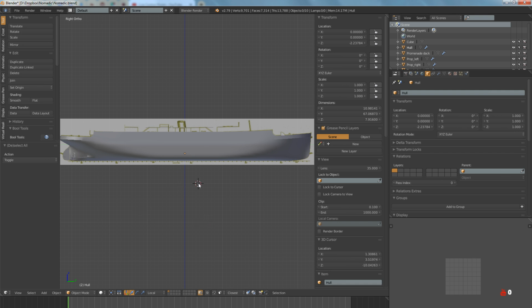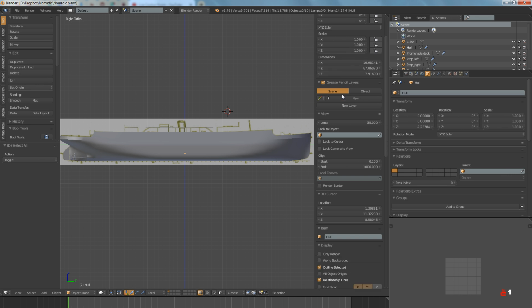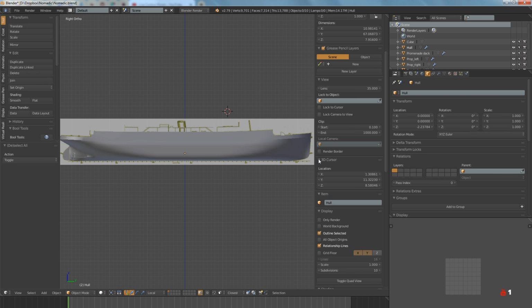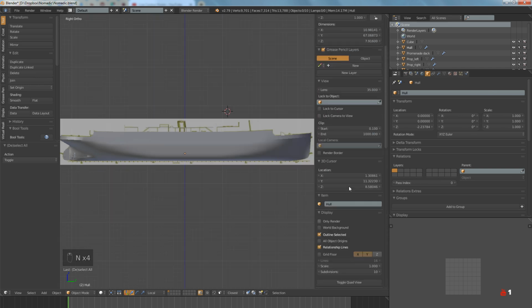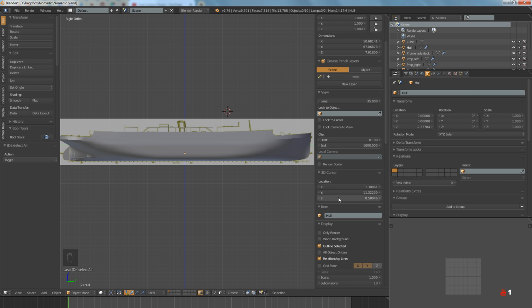Okay, the 3D cursor is this red-white cross, and it's a place where you can add your objects or do some manipulations. You can place it by left mouse click, of course, I believe you know this already, or you can define its exact place in the 3D cursor section on the right panel. Let me start the screencast. By pressing N you can open this panel. Find the 3D cursor and you can set locations.